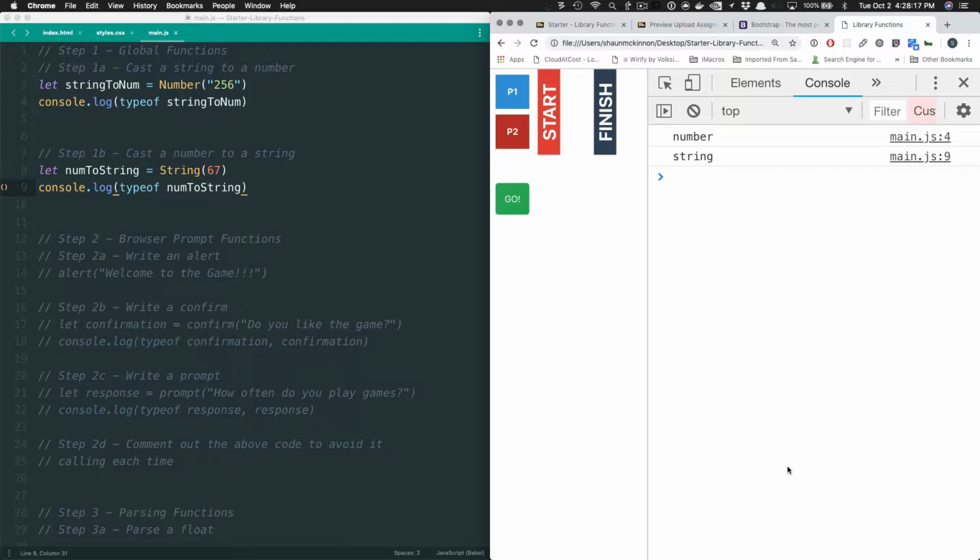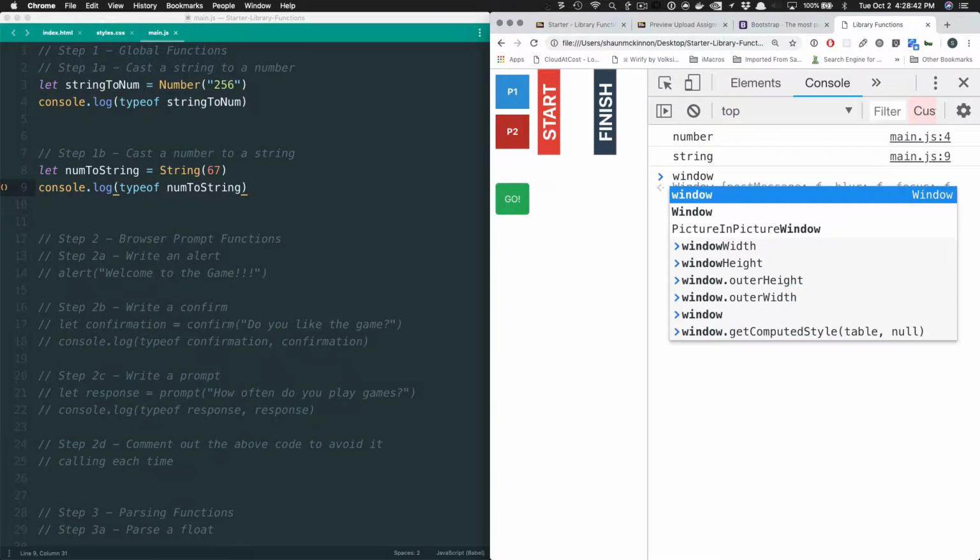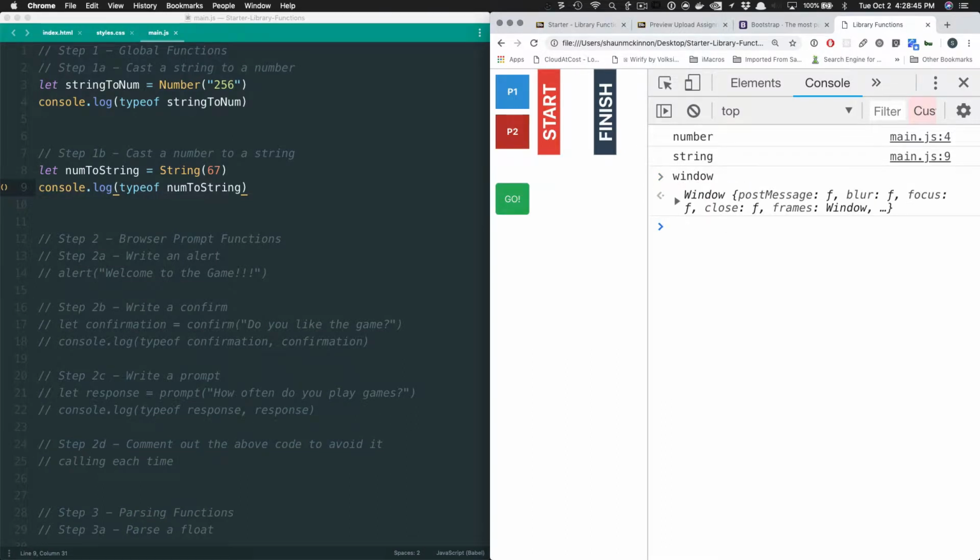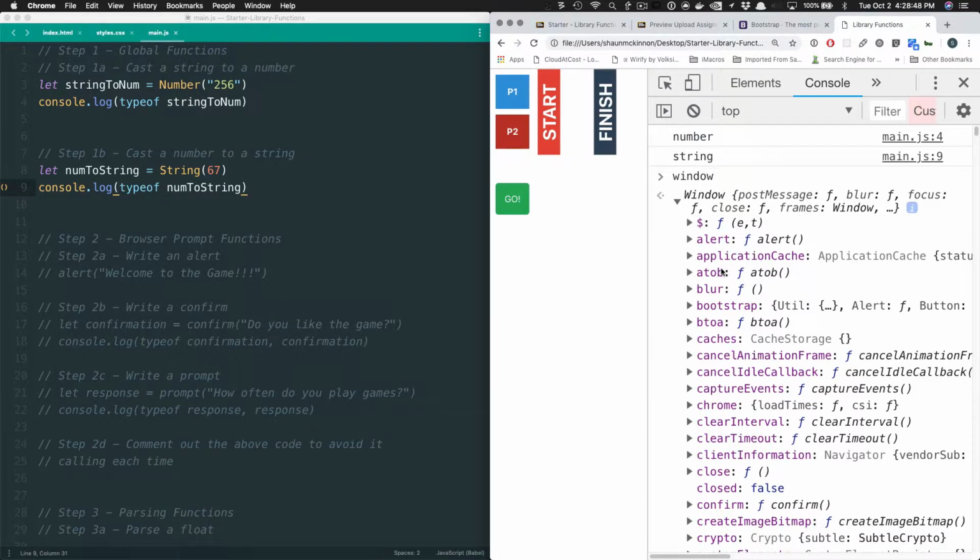And those are really only the cast things that you need currently, right? Be able to convert to a number, be able to convert to a string, back and forth. That's really it. Those are both global methods available on the window object. If you want to know what objects you have available, what functions are globally available, what properties are globally available, you can check by typing window into your console. And when you type it, you get that handy little arrow, right? And if you click the arrow, it might take like half a second to load because there's a whole whack of methods and properties available there.